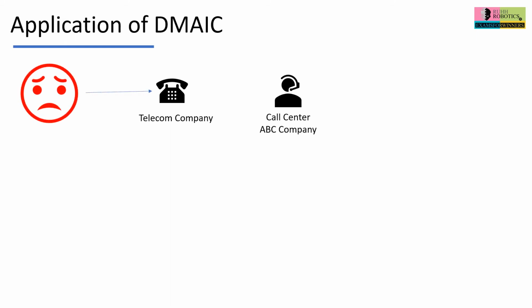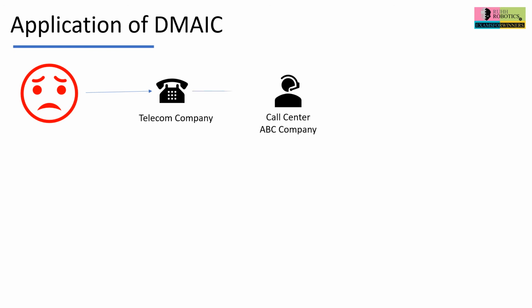Let us now understand the application of the DMAIC process with an example. A telecom company outsourced its call center to company ABC. The telecom company was receiving a lot of complaints. Few customers said that the agents disconnect the call without listening, and a few customers were saying that the agents keep on explaining things that we have not even asked.